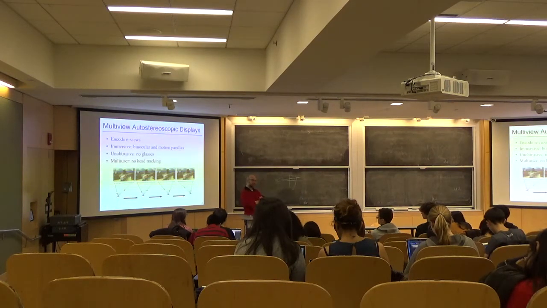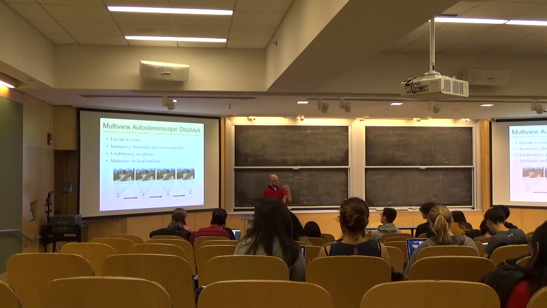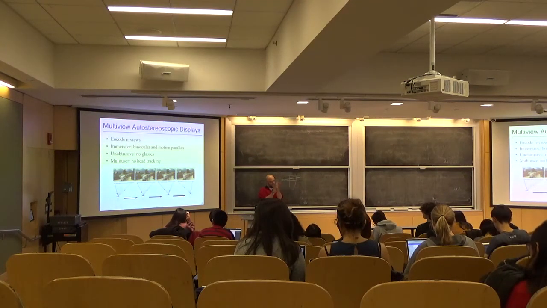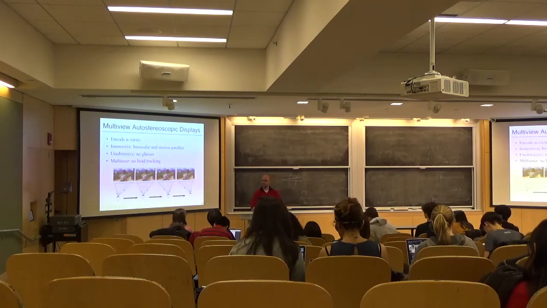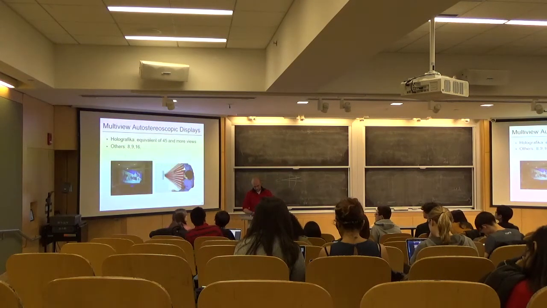So, for example, with these lenslet displays, you could just add more facets on that lenslet to redirect light in all kinds of different ways. Again, the more of those that you add, the better you're capturing this light field. But of course, as we mentioned, the resolution gets worse because the spacing between each facet is the limiting factor here. But there have been some examples of that over the years.